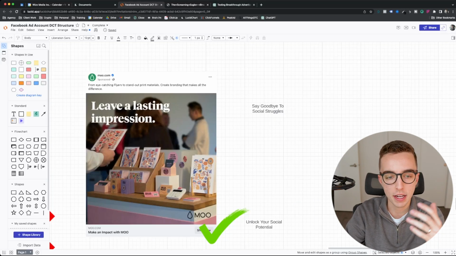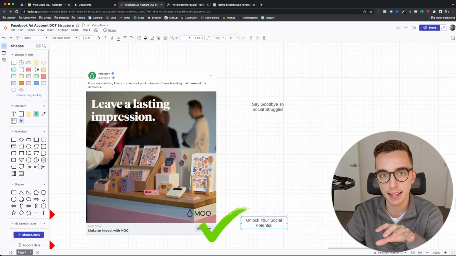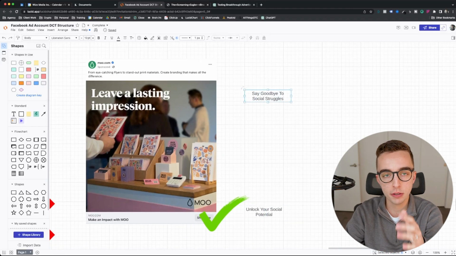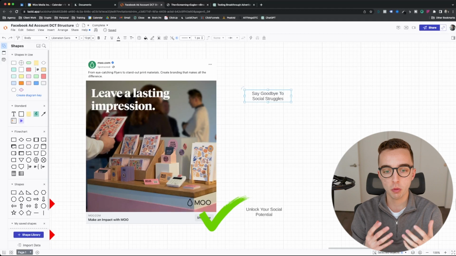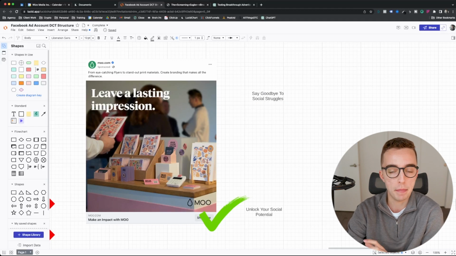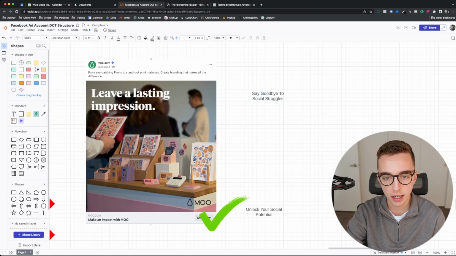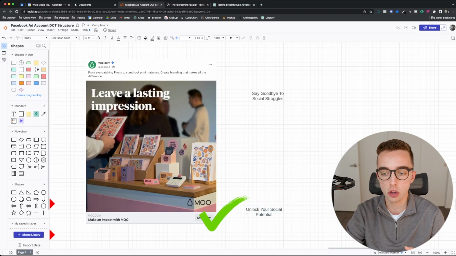The last example I want to do is for the brand that I just showed you that we run ads for. This is an example of a visual hook and an ad headline that we have, or I should say again, a concept headline versus an ad headline. The first one taps into the actual market desire, which is the person watching wanting to stop struggling at making friends or stop being awkward with people. They want to start making friends, right? So their true desire is to get rid of the negative that they have within them, which is: say goodbye to social struggles, right? That could be what's here in bold. And in here, the call to action and ad headline is: unlock your social potential.